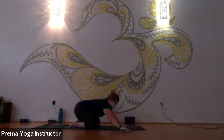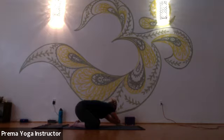Walk the hands to the other side. So as the hands go to the left, if you'd like to stack the right hand on top, you can, or leave the hands separate. Breathe in between the ribs on this side. Inhaling. Exhaling.